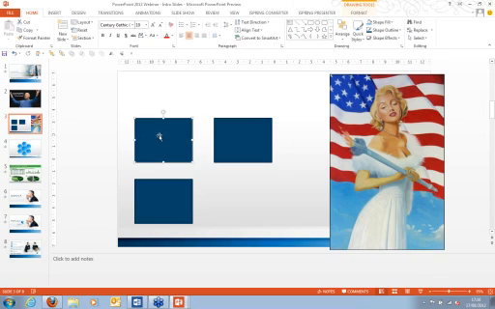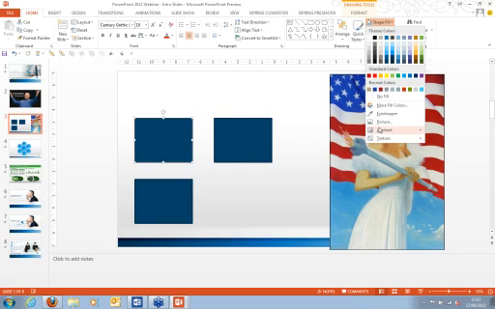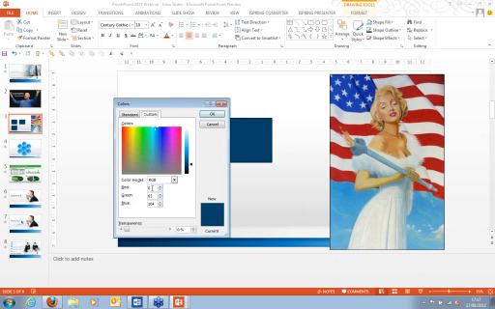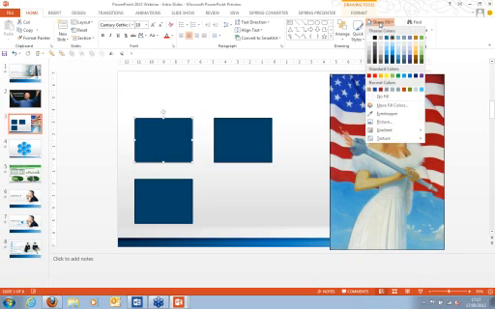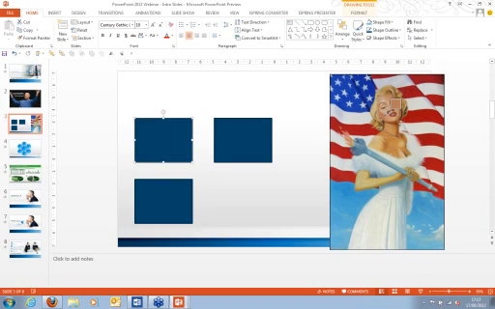So we select the shape or whatever it is you want to colour. It could be text, and we go to shape fill. And of course, the old way would be to go to more fill colours. After you've got those RGB codes, write them all down and type them in. It's a bit of a slow process. Now you go to shape fill and you go to eyedropper. And as you see, you can move your mouse all around the image, and let's say we want to take that exact red colour. Just a simple click.